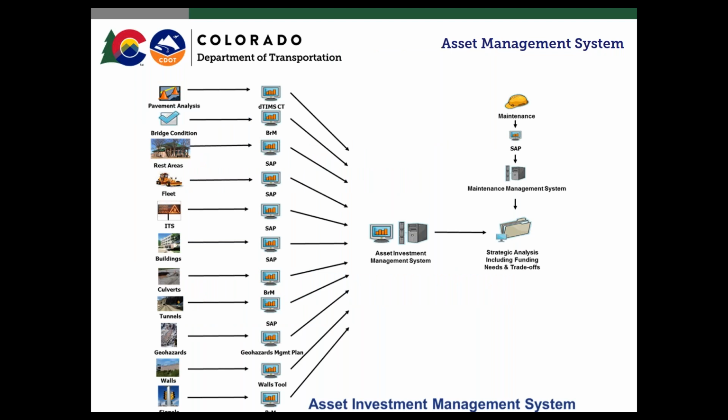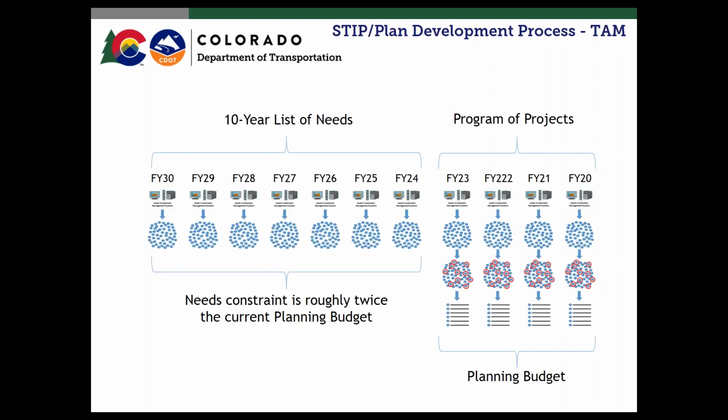Now, when we look at that, essentially what this is showing you is our asset investment management system, otherwise known as AIMS, is our asset model. In this, we have 11 different asset classes that can be modeled in here: current condition, future condition, as well as treatment options. Maintenance sort of sits off to the side there. When we get to the data-driven needs, this is really the engine that drives out what do we need to be doing to reach those performance targets.